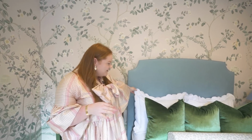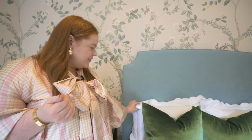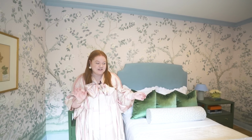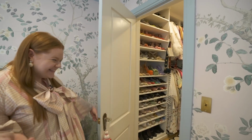Before we go into my closet for me to show you all of my clothes, I love these shams, but if you guys have a pain point of the little ears flapping over, one thing I do to help is I have this very thick tape that I stick to the back, and it helps them stay up. And if you want your duvet to look extra fluffy, the trick is to put 2 duvet inserts into the cover and it will look like a cloud. I just hope you don't get hot easily when you sleep because you will kind of overheat. But if you get 2 lightweight ones, you're golden. And for the crown jewel of the apartment, it is the closet.